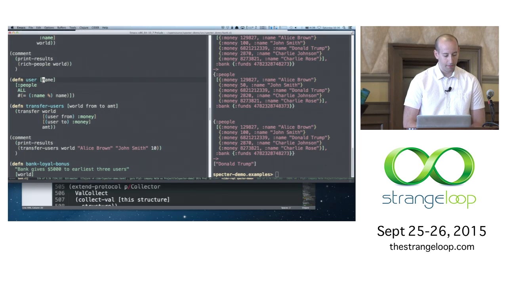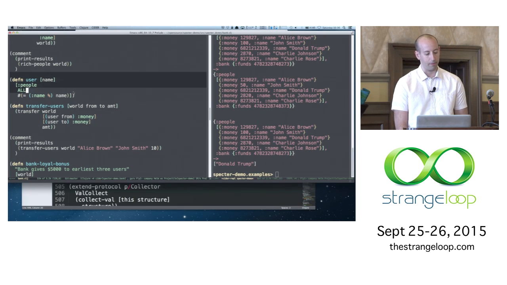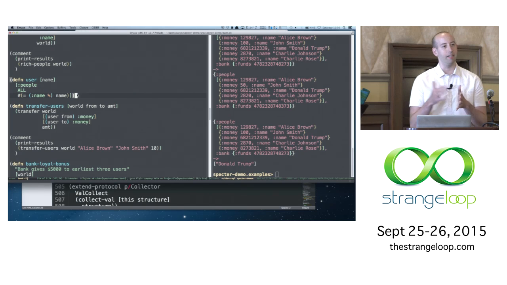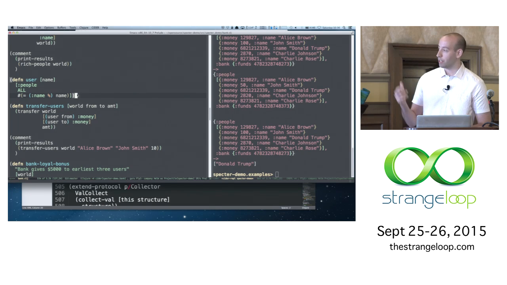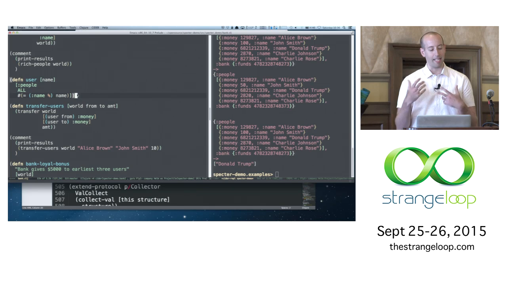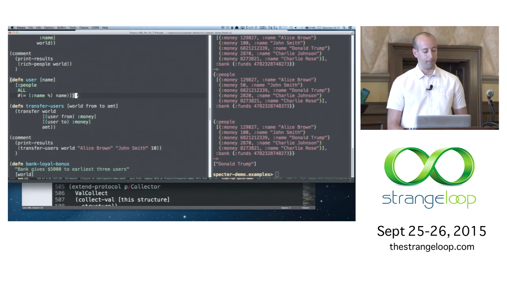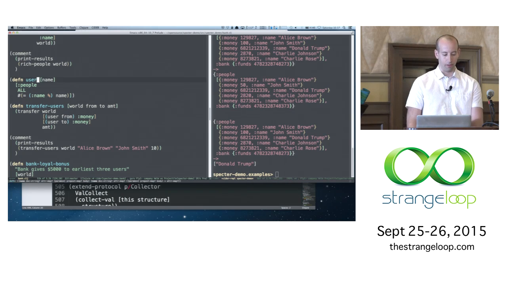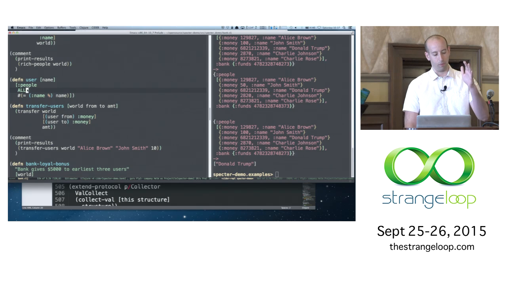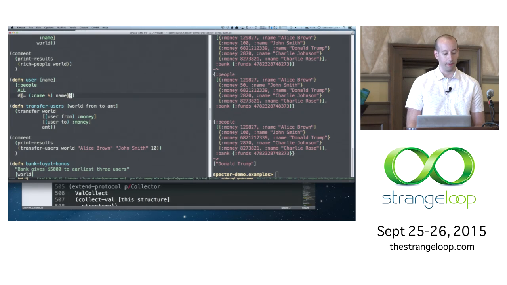Okay, so what I have here is a function called user. Let's say we specifically want to deal with individual users. This is a function that returns a path to a particular user using that scan and filtering strategy. It takes in a user's name, and for the path to that user's account, we navigate to people. Then we scan through every single account, and we'll only keep accounts where the name in the account, which is this, is equal to the name that we're looking for. Okay? So now we can use this to do other kinds of transfers.